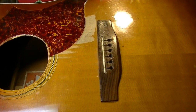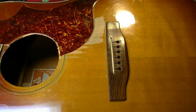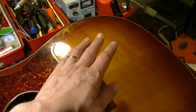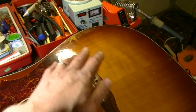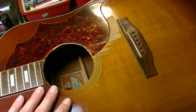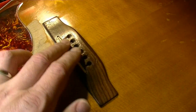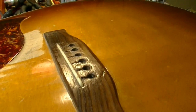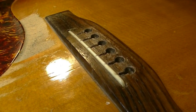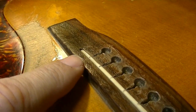And I told him all this on the phone, and he pretty much agreed that investing any more is probably not a good idea. He's just going to have me fix the back crack and put that part together, get some strings on it, and set it up as best I can, just so he can move along and get into something else. And like I said, I told him you're going to need about a $500 neck reset at some point in the very near future, because this saddle is almost all the way down up here on this end.